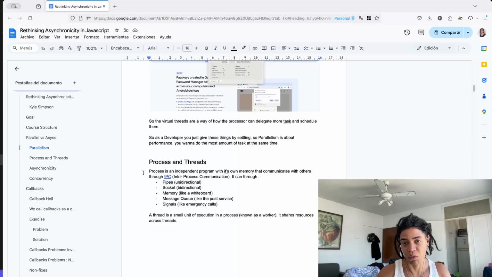This is like a whiteboard, used when you have things like resource sharing.